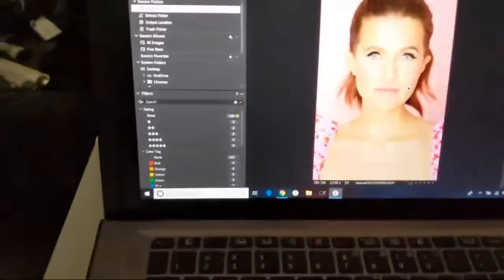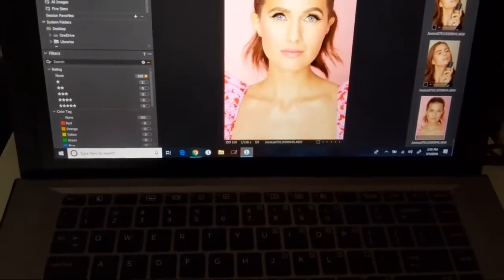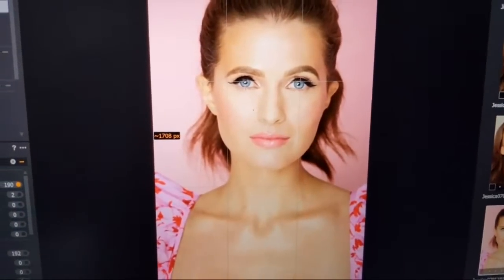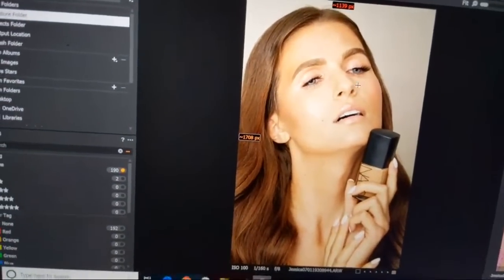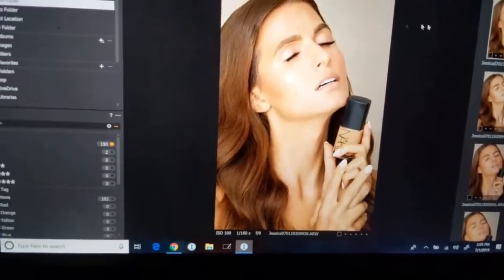Composition-wise, do you always put the model in the middle or play around? No, so that's actually a good question. Let me go back to the computer here. Let me see if this will work. You guys will probably notice on this photo, you guys see the rule of thirds grid? It's probably really faint, but if you put this rule of thirds overlay on any of my photos, you're going to notice that it's going to be somewhere near the eyes. So I always have the rule of thirds grid on in my camera, and that's how I compose the majority of my shots, is to make sure that top line is intersecting near the eyes. So sometimes they're in the center, sometimes not, but yeah.